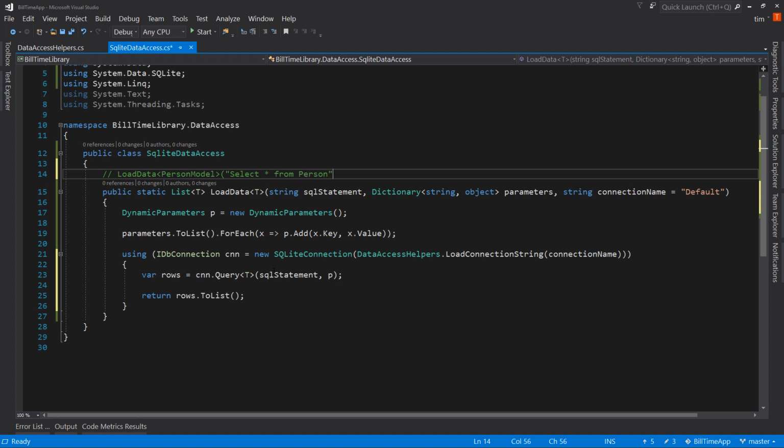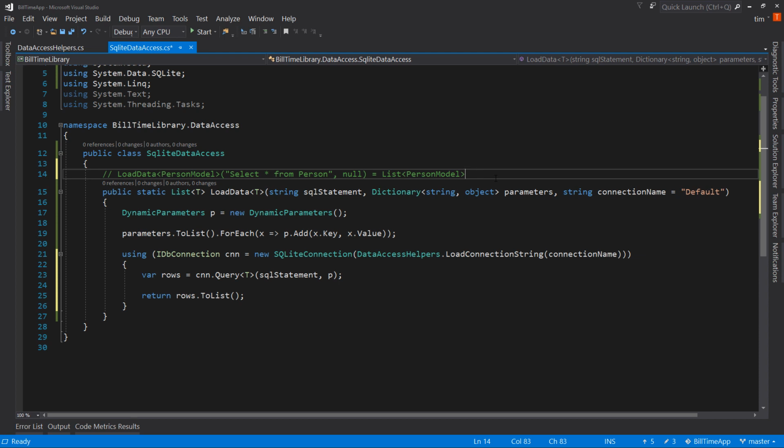That's the table. Okay? And then my parameters are going to be, let's just say nothing. Okay? We could pass in parameters, we're not going to. So what this will do is this will return a list of type PersonModel. And that will be however many people were found when I did a select star from person. Okay? So that's what it's going to do.